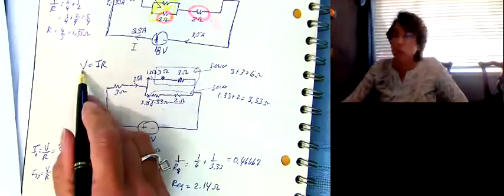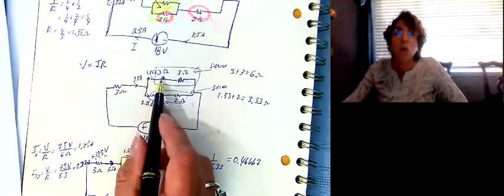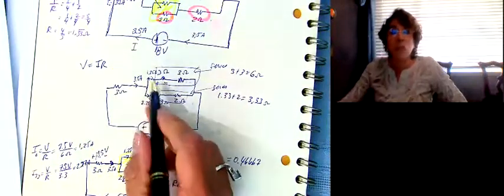Relatively straightforward. It's just the current times the resistance. I'm not saying the right words. The voltage is the current times the resistance. So I've got the current and I know the ohms, the resistance. So the voltage is just going to be V equals I times R. So we take 1.25 times 3. I've got 3.75 volts.